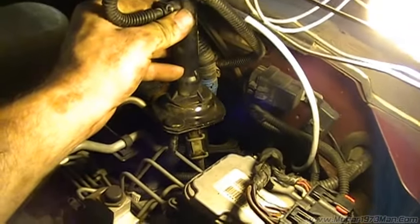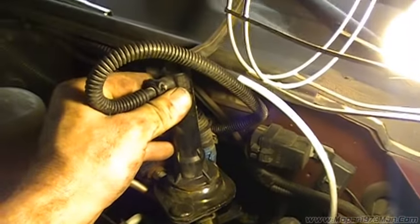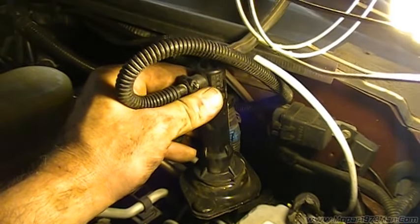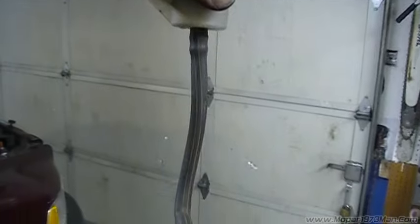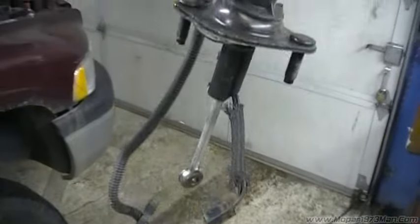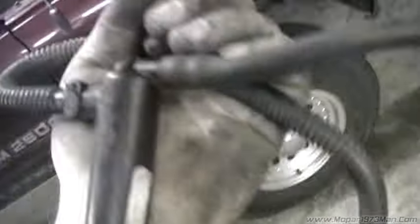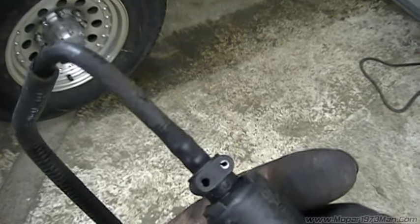There's the first part of it — we've just got to work it out from the firewall. Make sure you've got all your linkage inside disconnected and the wiring for the safety switch. Mine's routed behind the loom there, so I've got to use both hands to get this pulled out. It'll come out as a full unit — it always does. All in one piece. Nothing else was taken off; it was just literally removed in one whole piece. Now we'll get into the process of taking apart the lines — you can see there's roll pins in both ends.